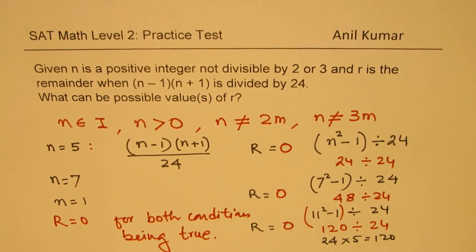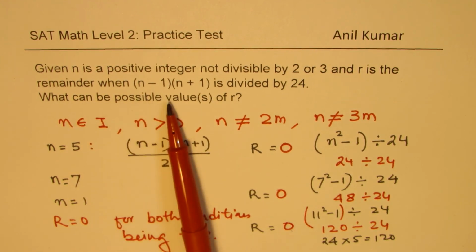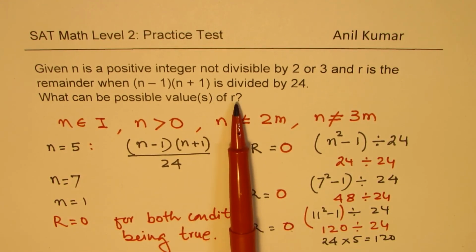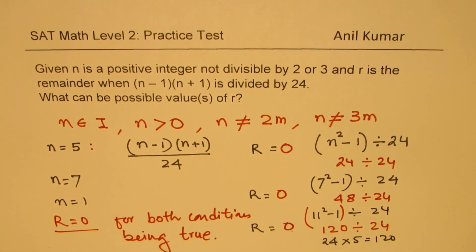Correct. So, this question also can be asked in many different ways. You may try to understand the strategy, why it is so, right? So, the idea here is just try out some values rather than thinking big, right? And you at least have one value of r, which is 0, right? The question says, what can be possible values of r, right? So, at least you know one, that is sufficient for such a question in the test.